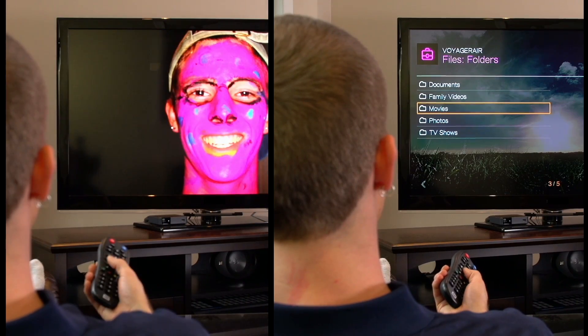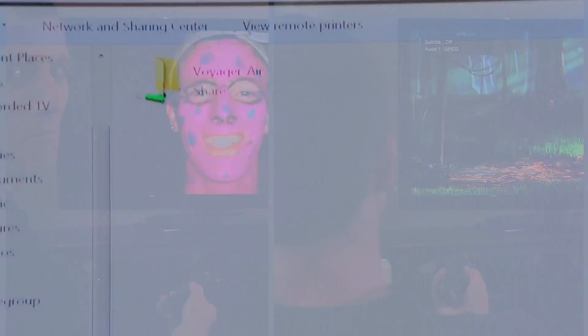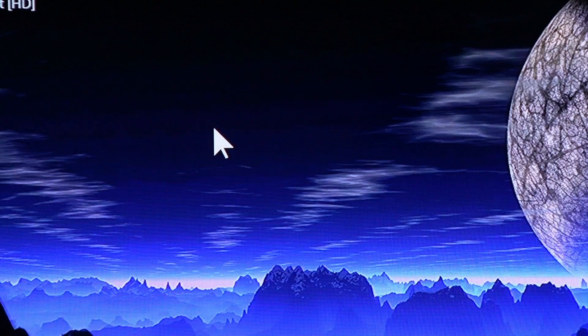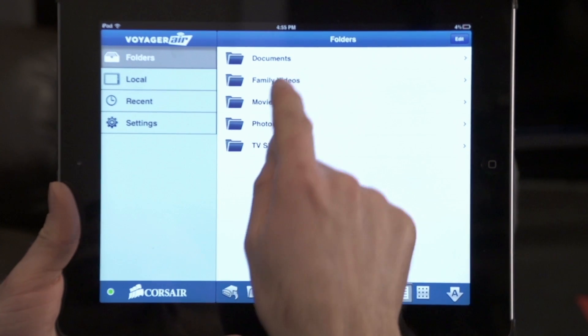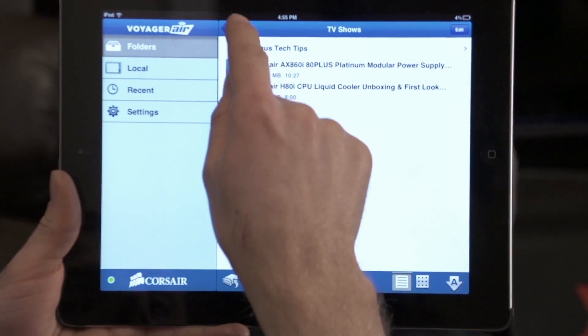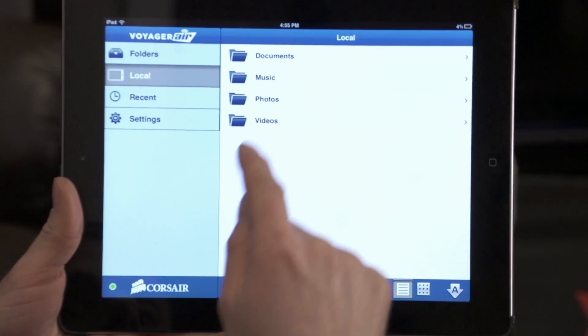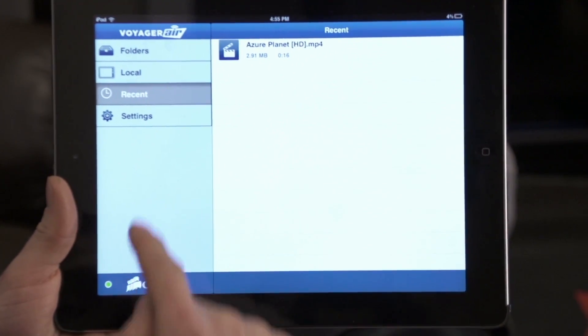From my smart TV or set-top box, I can browse my movies and pictures from the couch and watch them on the big screen. And because the partition is formatted in NTFS, any device capable of reading a regular Windows partition can navigate and play files back from the Voyager Air over the network. The Voyager Air acts as a Wi-Fi pass-through, so even if multiple tablets and smartphones are connected to it, you can still have internet access while using the free Voyager Air app to browse your media. You can also quickly see any files stored locally, as well as any media files you've viewed recently.